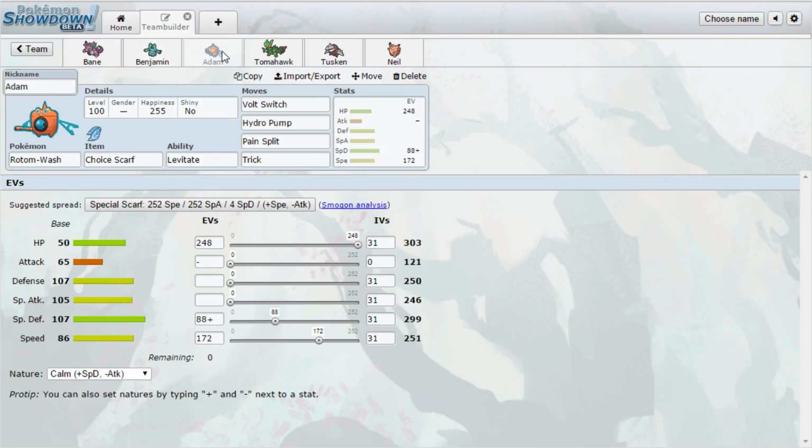Next up, we have Adam. Our opponent is making an appearance on our team, and we have kind of an odd set this week. We have Choice Scarf with Volt Switch, Hydro Pump, Pain Split, and Trick, but we have kind of a lot of bulk investment. We have 248 HP, 88 Special Defense with Calm Nature, and we've got 172 speed.